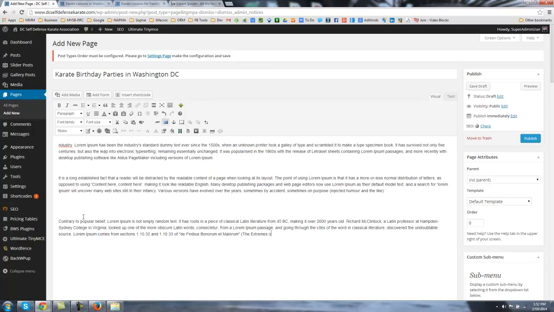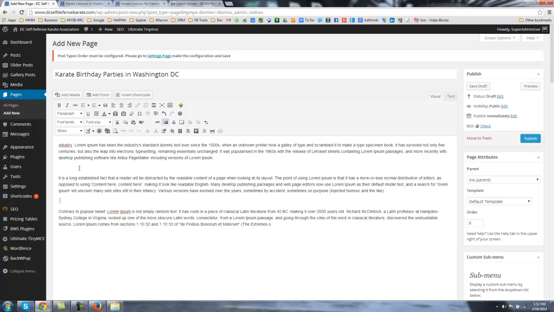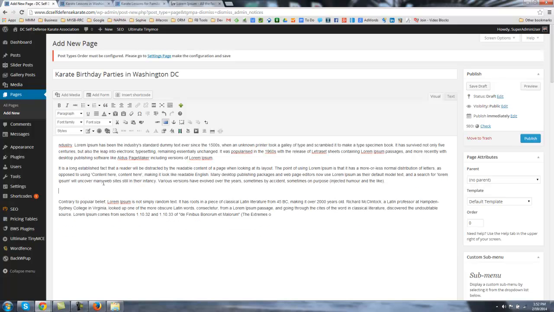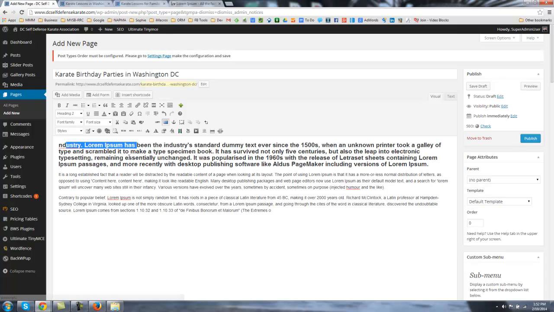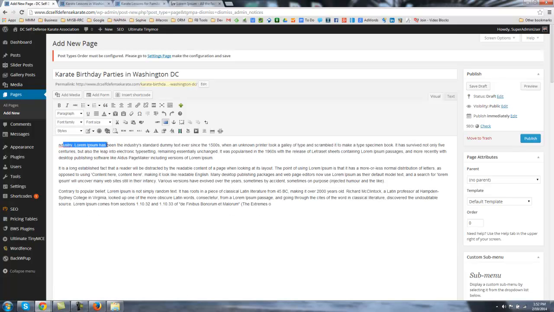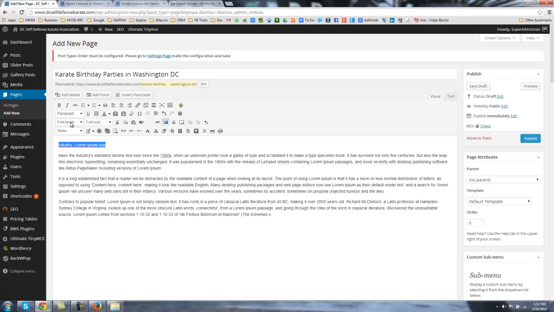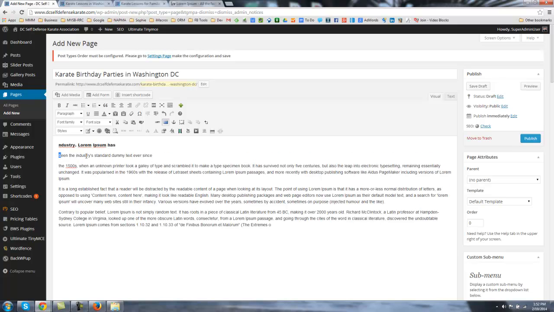I'm going to paste some copy, some content, and kind of format it the way you want it. Again, you can do bolds and headings and however you want this stuff to look. You can just kind of play with it. You can change font families. You can use Arial Black. I like that for headlines a lot. You can do Comic Sans, Helvetica. I mean, you can really customize this just like Microsoft Word. It's just slightly different, right?